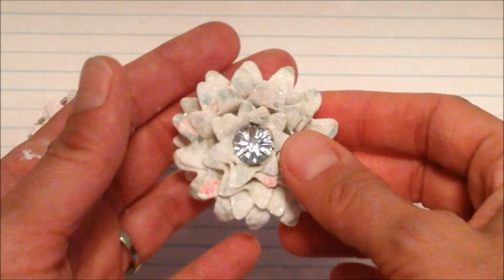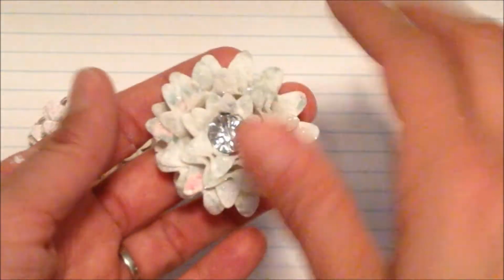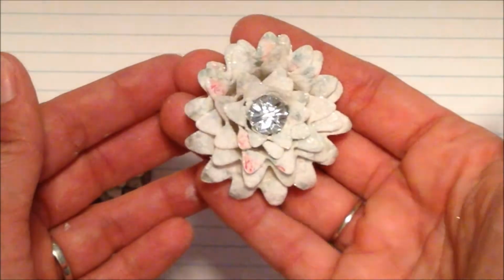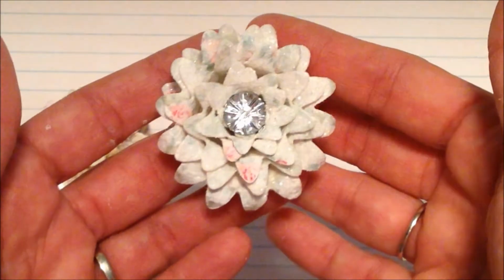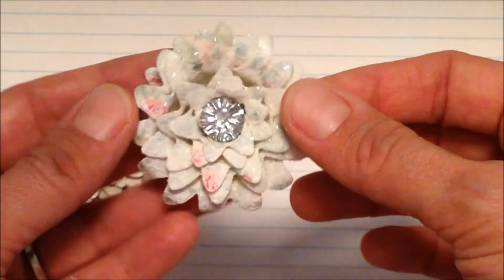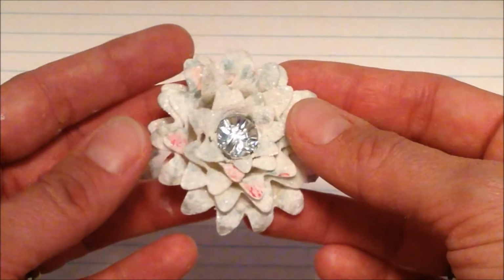And I didn't trim this one, but I was able to bend the leaves really far back and kind of flatten it out more, so again it's not quite as tall as some of the other ones that I made. And I'm sure maybe I've done that with fabric as well, Mod Podge it to a paper towel. Anything that's flexible like that would probably work really well with this die.